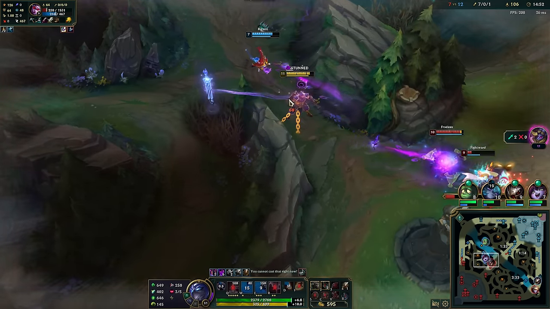Forbidden Way one-shot combo. What is this, man? The Maokai is a real problem. This Maokai just keeps running in and CCing me, and the Draven gets free hits on me. I mean, okay, this was super greedy.